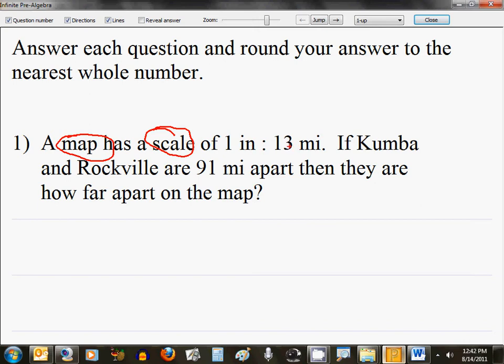What I'm going to do is set up a proportion. To be smart about it, I'm going to set up a proportion related to one of the two items. This is the scale - 1 inch is equal to 13 miles. So I'm going to set up a ratio: 1 inch over 13 miles. That means on the map that for every 1 inch, in real life I would have to travel 13 miles to get there. Then set it equal.